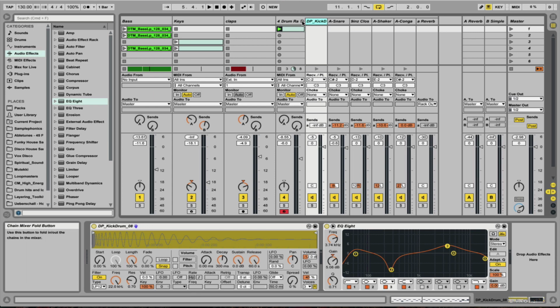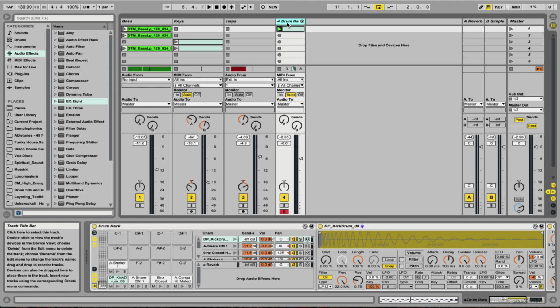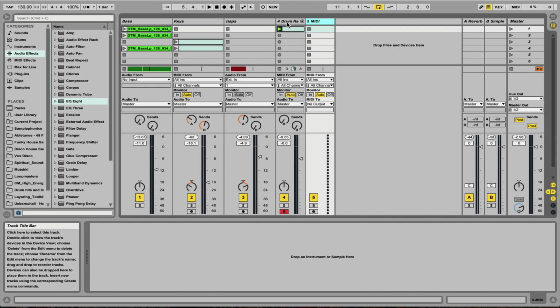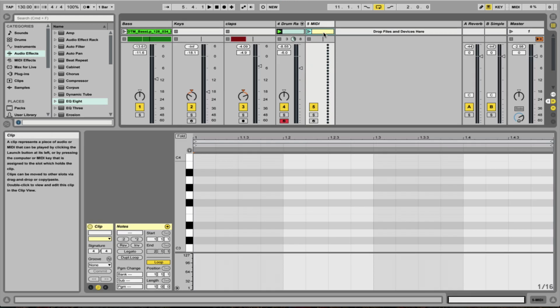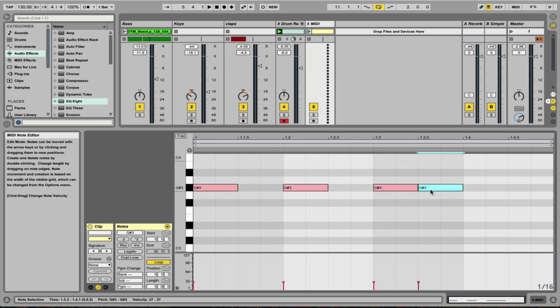I'm going to close up the drum rack for a second. I'm going to do Control or Command, Shift and T to create a brand new MIDI track. Then we double click on the clip area to create a new blank MIDI clip. On any note, it doesn't matter which, double click to create a note, and we're just going to make that last, let's say, half a beat. Duplicate it and put it on where the kick would sound every single time.